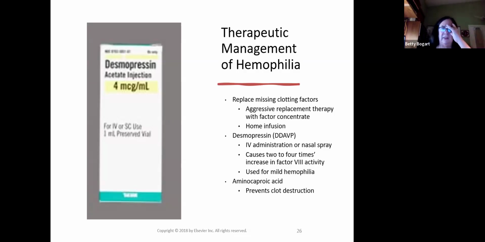Now, sometimes there is a milder hemophilia and we can use nasal spray, but usually it ends up with the IV that we need to start. And we give this when we have a bleeding episode. This kid fell down, hurt his knee. It was swollen, it was large, it was painful, and it was due to bleeding.